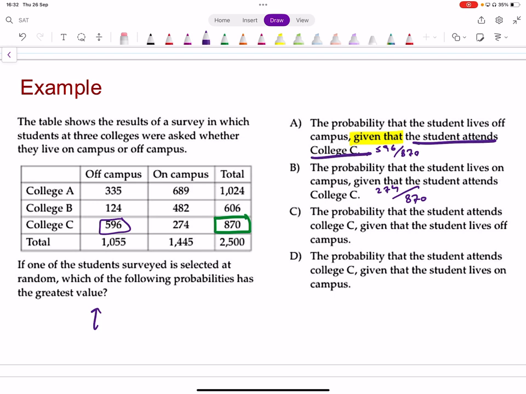You don't need to evaluate these yet. Okay, write everything down, because you can easily compare some of them directly without using a calculator. So A is of course bigger than B, so B is not possible. You can just cancel that out. That's not the greatest number. What about C now? Given that the student lives off campus, what's the denominator now? Given that the student lives off campus, what's given is your denominator. Off campus, what's the total number of off campus students?